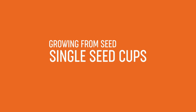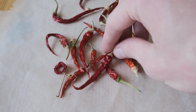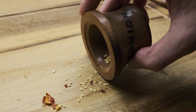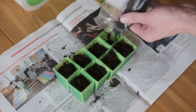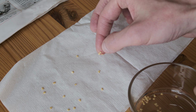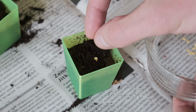What's maybe even more fun is to pick a plant that will produce more fruits when homegrown. All you need is one chili pepper that you like, crush it, extract the seeds, and then you can fill small 3D printed cups with soil for the one seed. Those are made from Prusa and PETG Neon Green. You can either germinate the seeds in a wet paper towel, or you can do it directly in the soil.